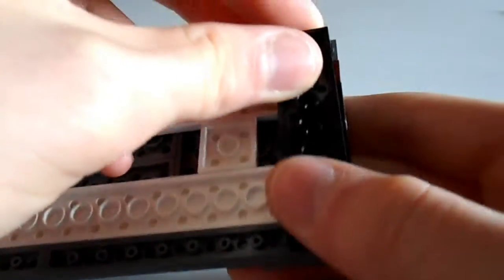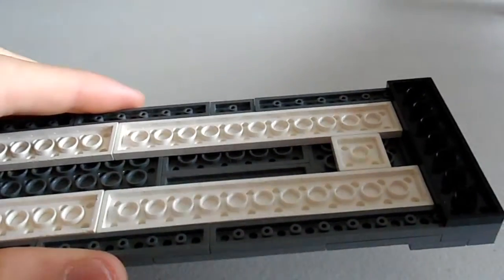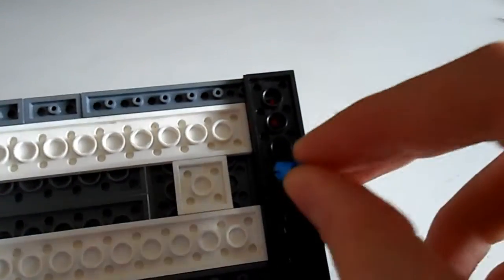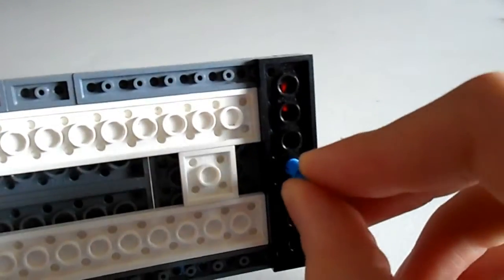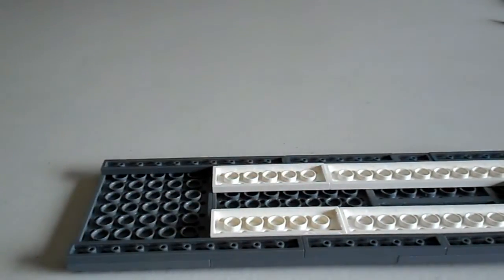And then we'll clip this piece on top. Now this creates a spot for us to clip our little peg in, so that this can hold the trailer onto the cabin of the truck. Right, now moving down to the end, we're going to put this.